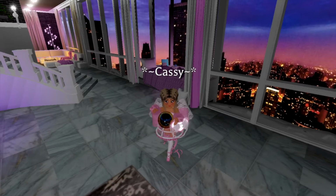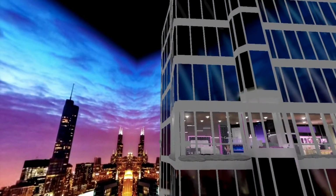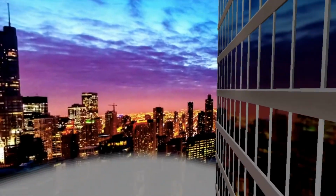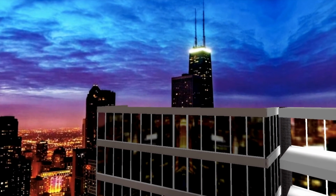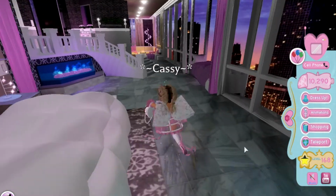Alright, let me show you how to activate this. You just have to press Shift P. It's pretty hard for me to control it, but I love it so much. It's so cool, and I love the accessory for it. I also wanted to try to find other people's apartments, which I think are those, like, the little floors there? I don't know, but yeah, I love it so much. It's so cute, and you can zoom in and zoom out.